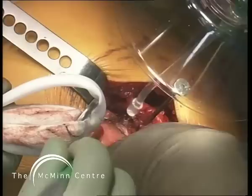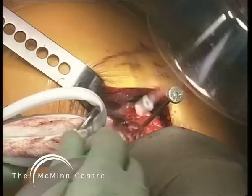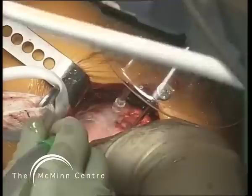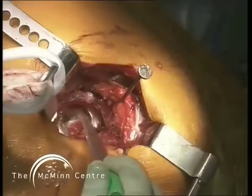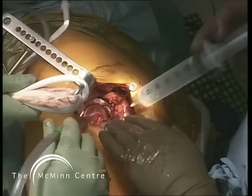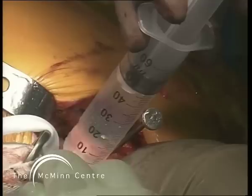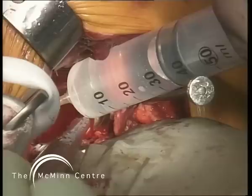I like to irrigate the wound, clear out all debris, and also keep the rest of the wound moist. We then insert local anesthetic and adrenaline. The regime I use is from Sydney, worked out by Drs Kerr and Kohan. We insert 3 lots of ropivacaine and adrenaline. The first lot of local is inserted after acetabular component insertion, spaced apart during the procedure because we do not want high levels of ropivacaine getting into the bloodstream.